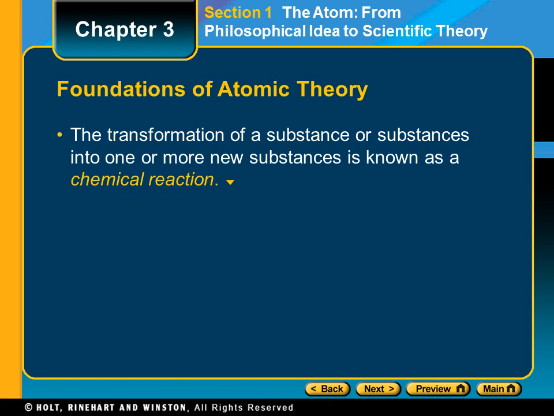So the transformation of a substance or substances into one or more new substances is known as a chemical reaction. That should be review. We covered that earlier last week. Okay, we define a chemical reaction by the fact that you're moving from one substance to a completely new or different substance.